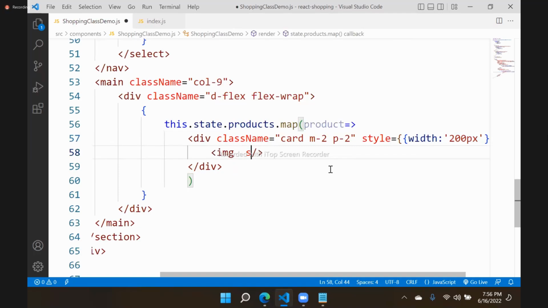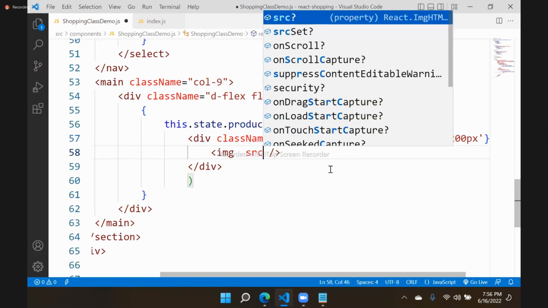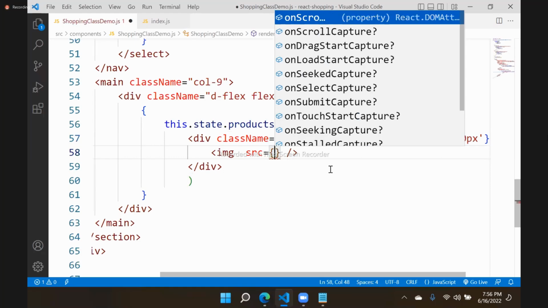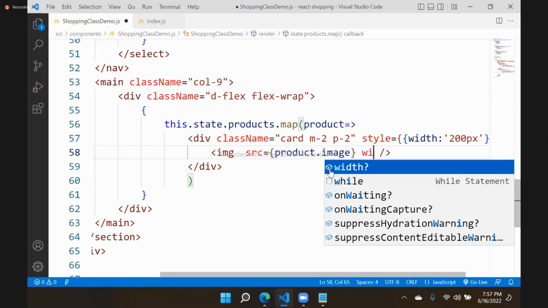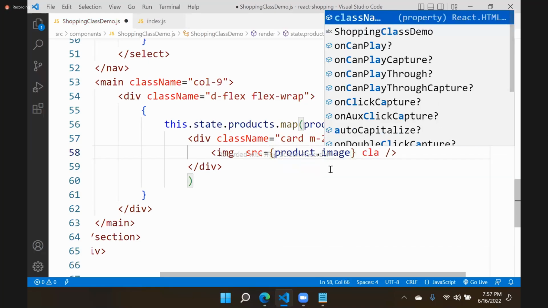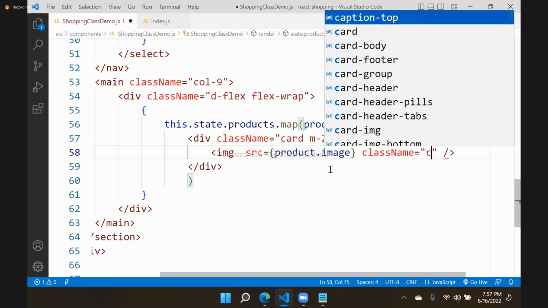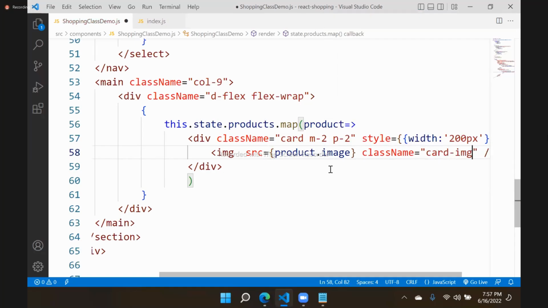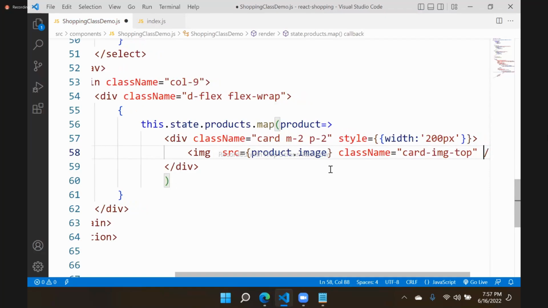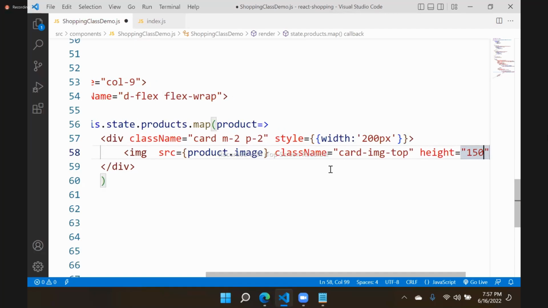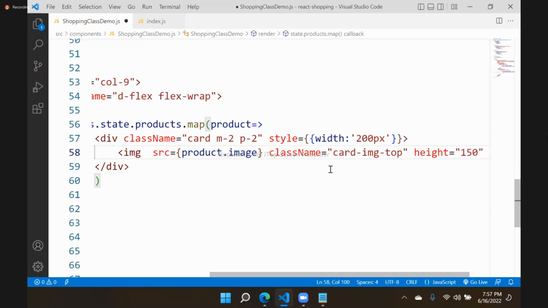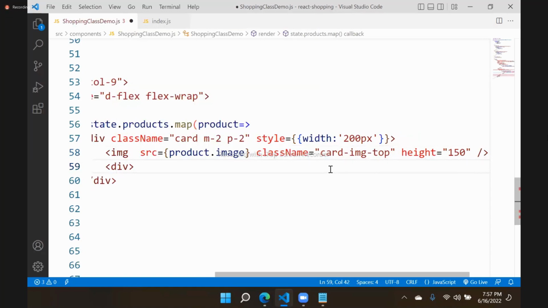So the image source is product.image, and its className is card-img-top. And here we have height configured with some 150 pixels.